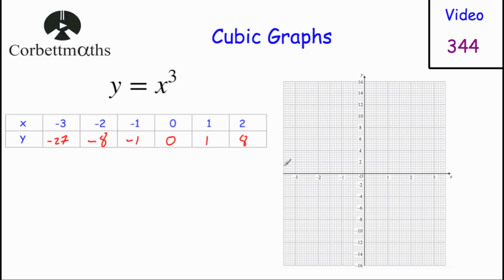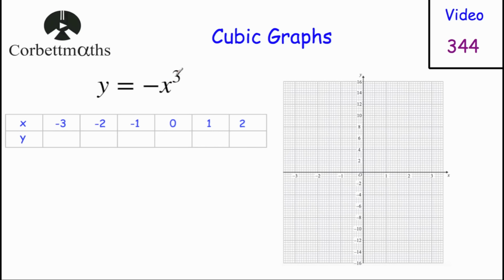And now let's put these points on our grid. So let's draw our curve. So it'll come upwards. So go through the points. And then what will happen is it'll flatten out and come through 0, and then curve back upwards and look something like that. And excuse my sketch, it is freehand on the computer, it's quite tricky. And now let's have a look at our y equals negative x cubed.